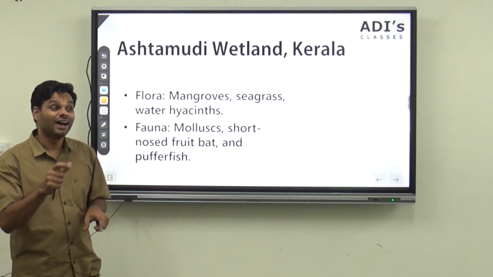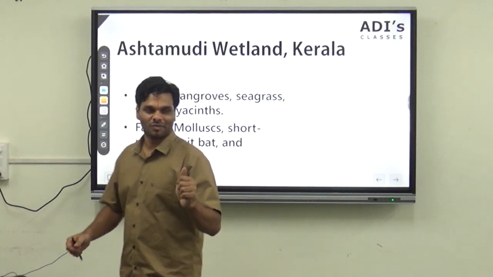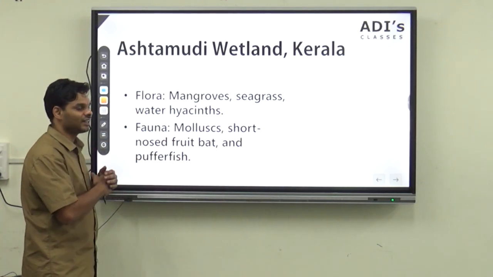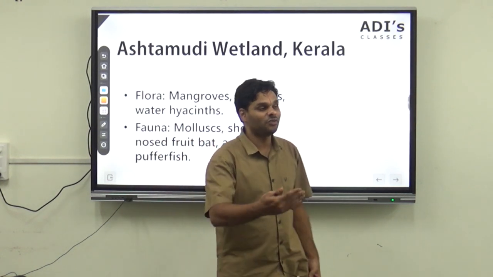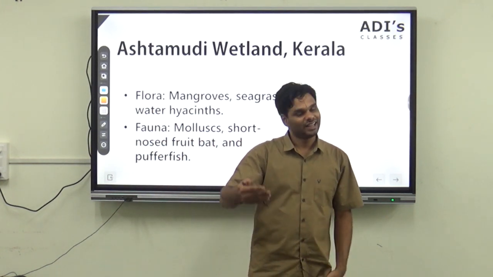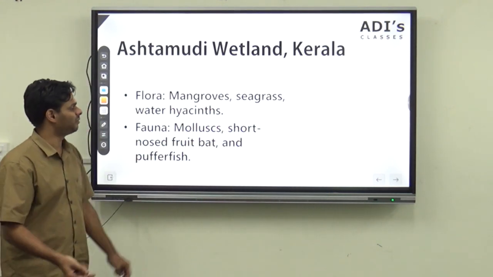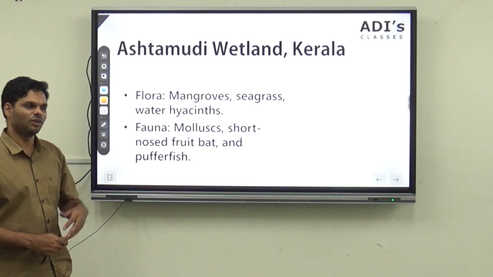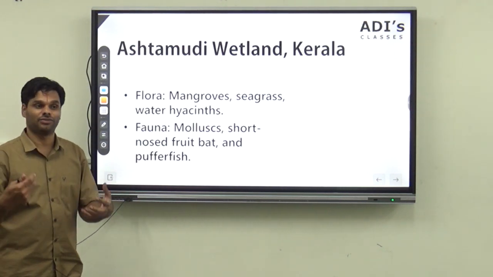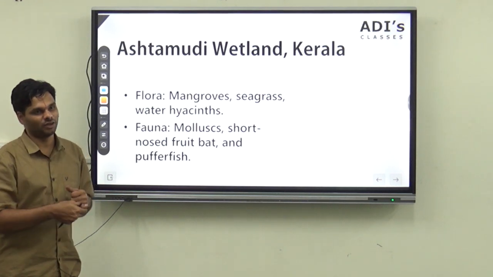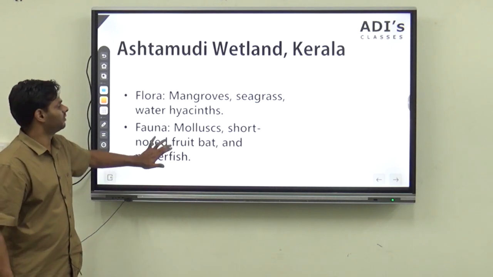Let's look at the geography. Where is Ashtamudi wetland? Right next to the Western Ghats. Where do you find fruit bats? You find it in Western Ghats. Correct? No. Fruit bats are there everywhere, but most of the fruit bats, whatever you see, are found in Western Ghats only. So I think that's how you have to derive many of the things in examination also. You should be able to connect one thing to another. Only then you can answer all of this.